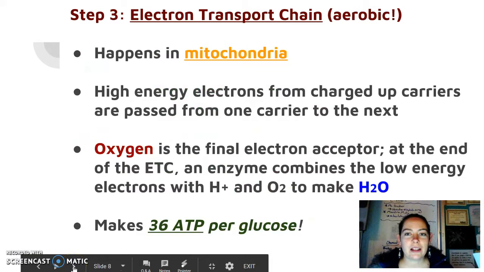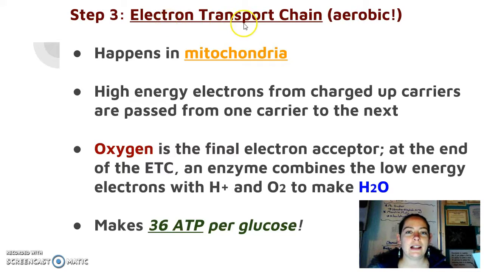Okay, so our electron carriers are going to go dump their electrons into the electron transport chain. So this is the second to last bubble. So all of these electron carriers from the Krebs cycle get used in electron transport chain. And I know you can't write all that in the little bubble, but just right outside of the bubble, that's fine. So again, this also happens in the mitochondria.